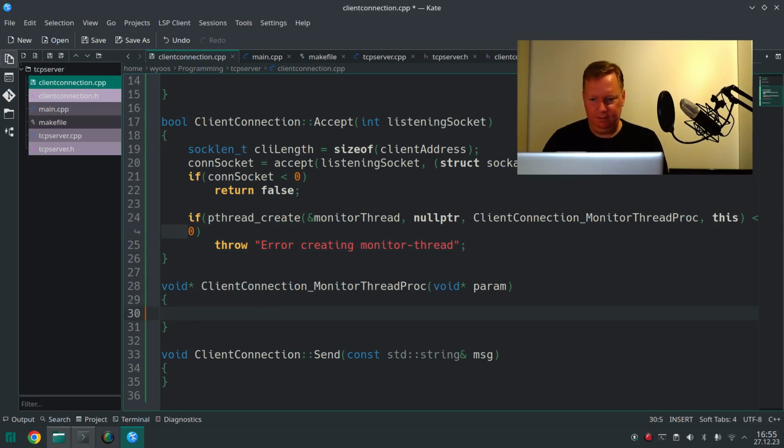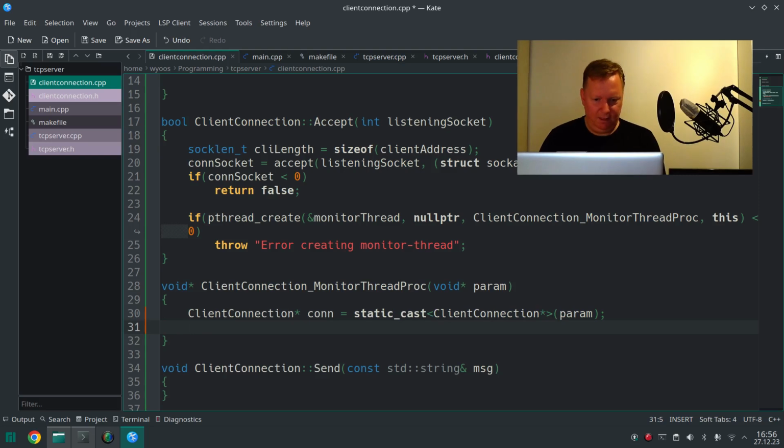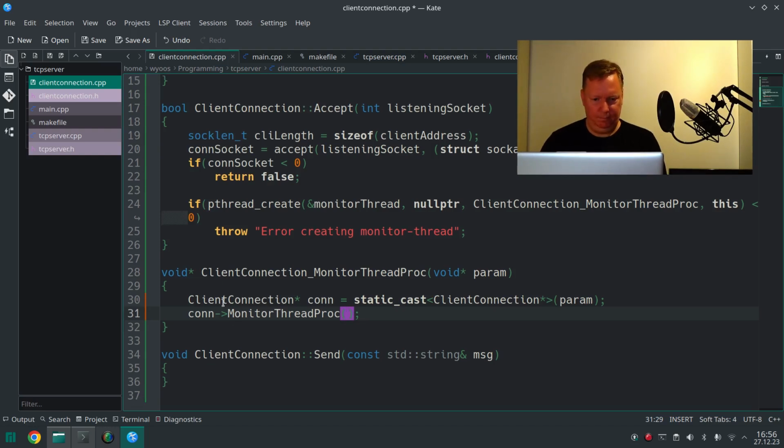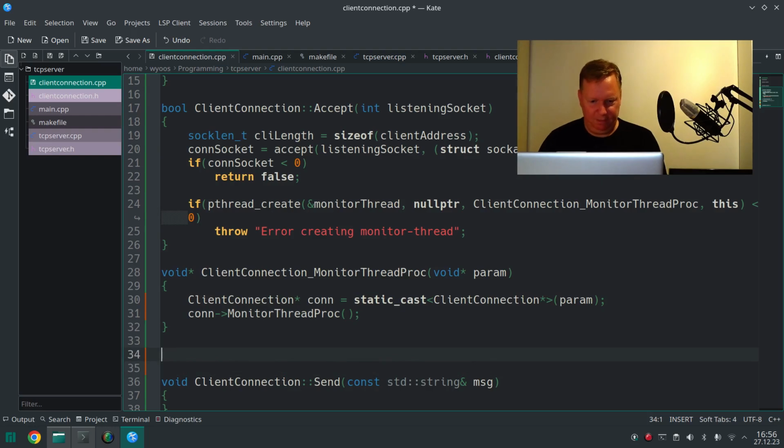And again, what we did in the other case, we will cast this pointer here back to the type client connection, and step back into the object-oriented world by running monitor thread proc on this object, which will again be a method of that class.